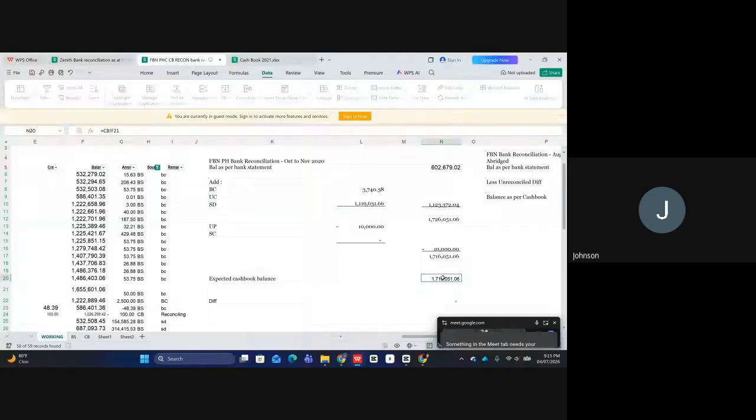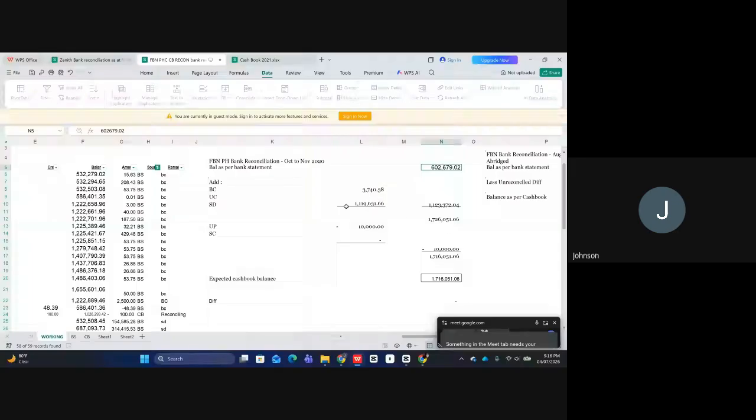Are we together? Okay, so let me see whether I will get this balance that we have here. Then the last line of thought is, okay, could it be because of this strange debit that occurred in my account that I'm not aware of? Would it be the reason that made my balance not to be the balance in the cash book? Look at this balance, it is so small. Okay, could it be because of the bank charges that they deducted? Let me add back the bank charges and see whether I will get this balance.